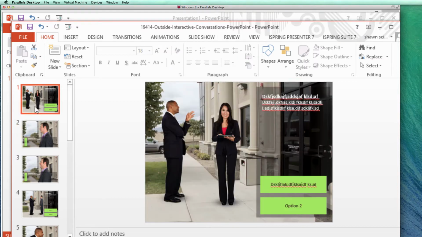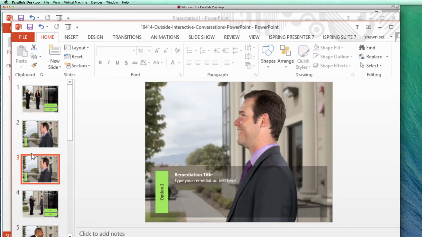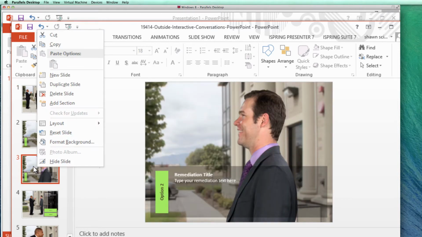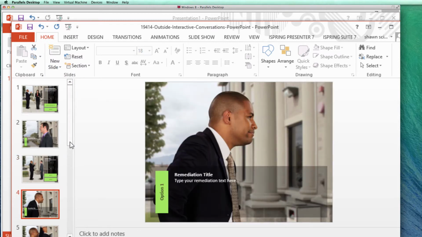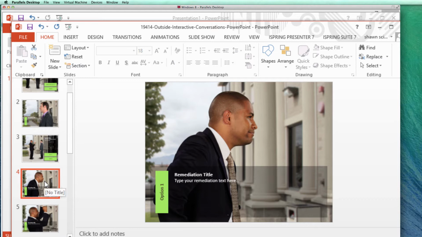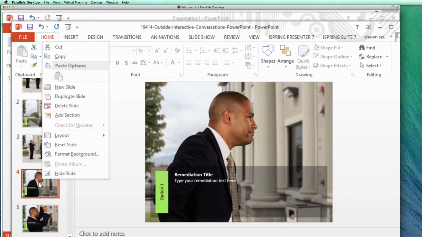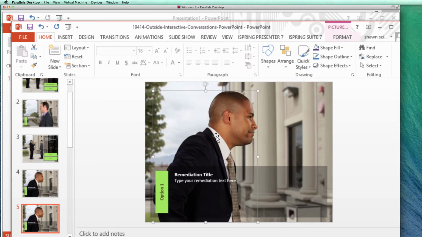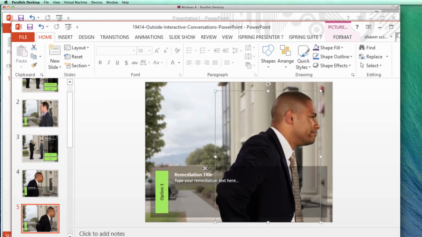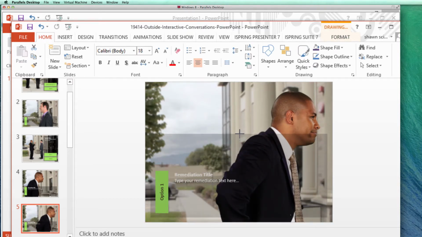Very simple and pretty self-explanatory. If you don't want slide 3 anymore, you could just right-click on it over here in the thumbnail view and click Delete Slide. If there's another slide in here that you would really like and you just want to make a different version of it, you could right-click on it and click Duplicate Slide, and then you could take this duplicate, and maybe just change some of the effects up a little. And that's how you add, remove slides.